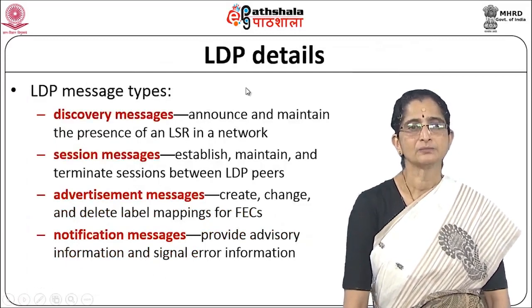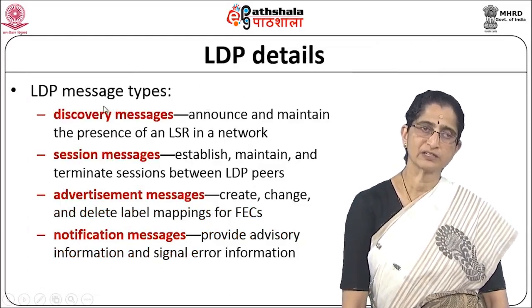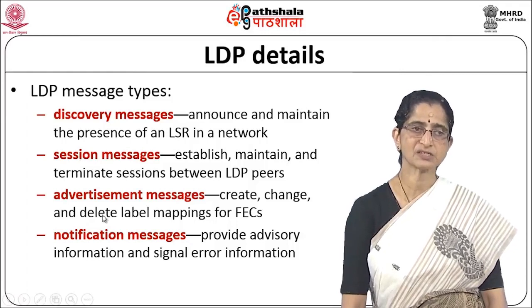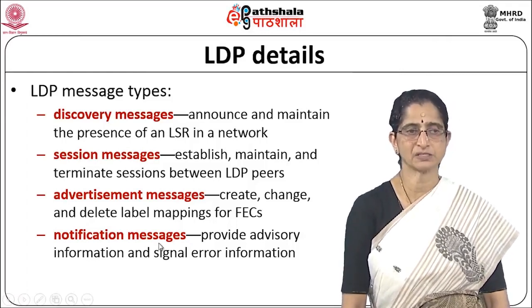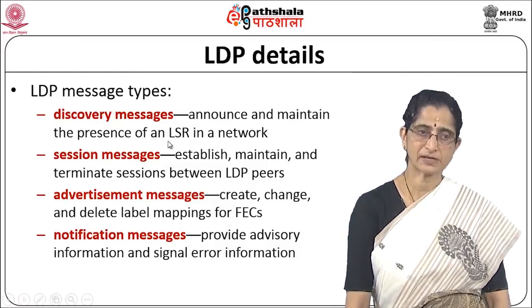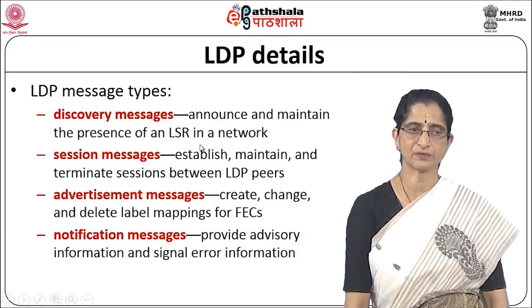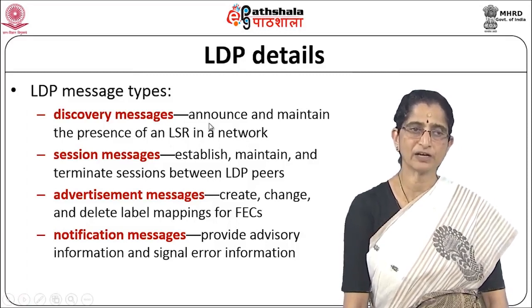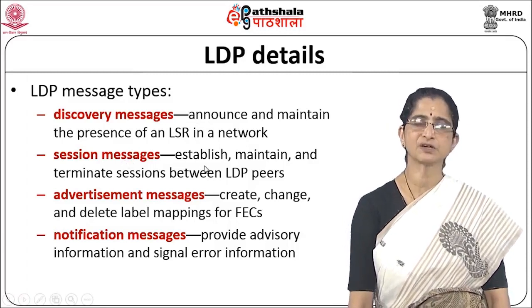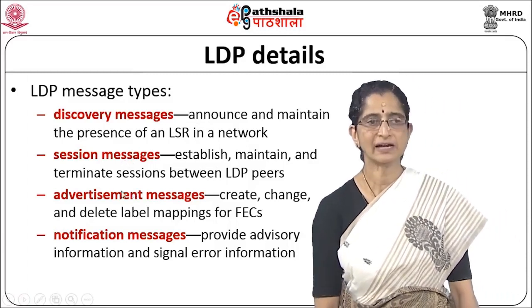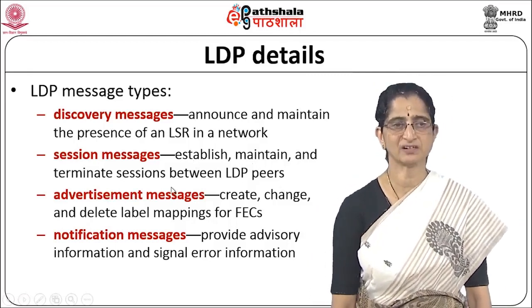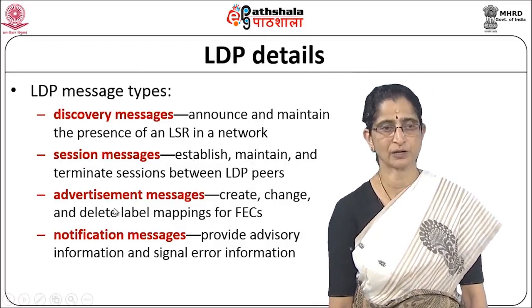Okay. So if you look at the different types of messages that are there in LDP, you have what are called discovery messages, session messages, advertisement messages, and notification messages. The discovery message is basically to announce the presence of an LSR in a network and maintain the presence of an LSR in the network. So you keep announcing periodically to indicate that I am alive. Session messages are the ones that are used to establish, maintain, and terminate sessions between LDP peers. So you will have to start a session, maintain the session, and close the session. Okay, that is how you do that.